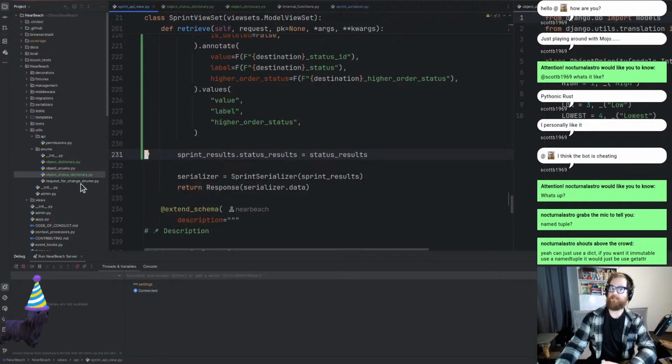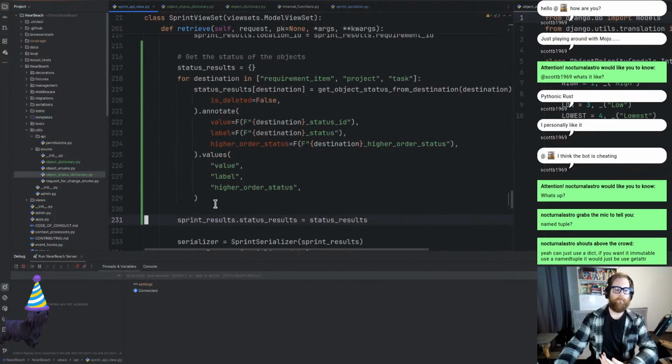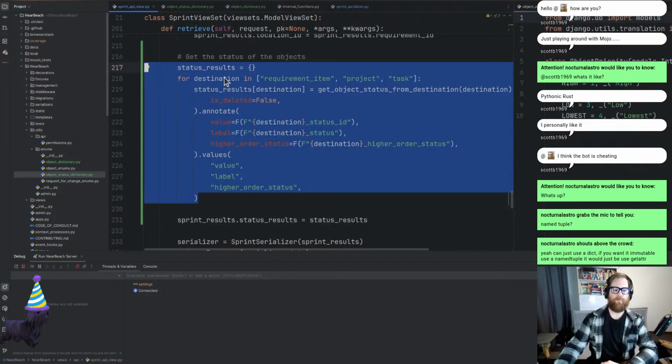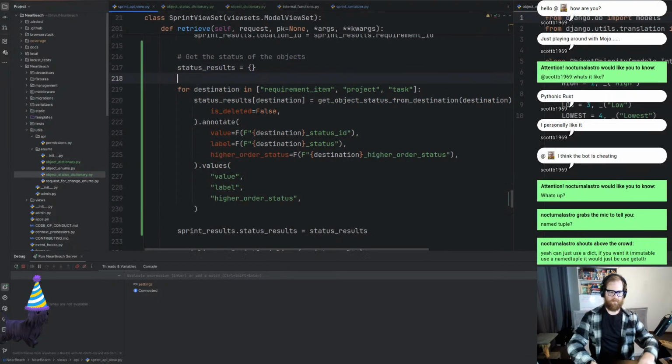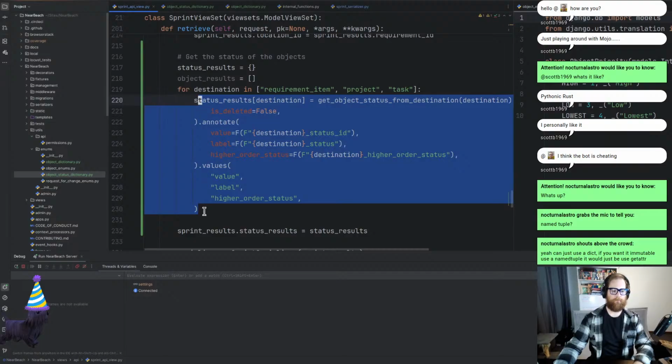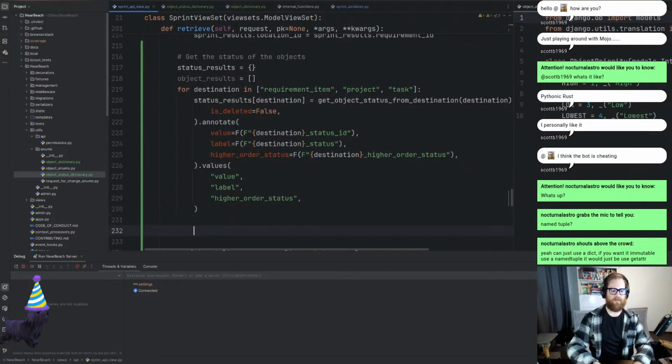So the statuses are working how we want them to, now coming out to the front end, which we're all happy with. Yeah, I'm quite happy with this. What we also want to do here is object results. It's just going to be an array like that. That's getting the status. We want to get the object. So we want object results dot append. And this is actually no.